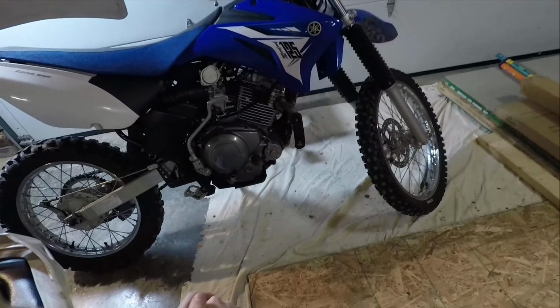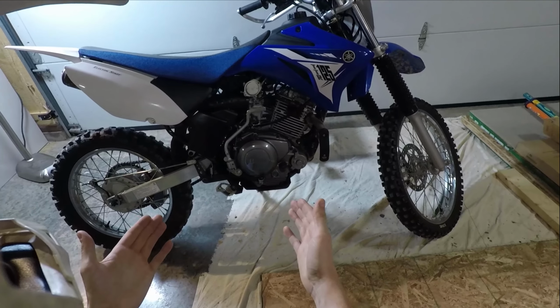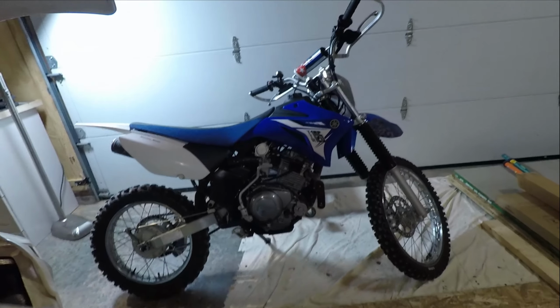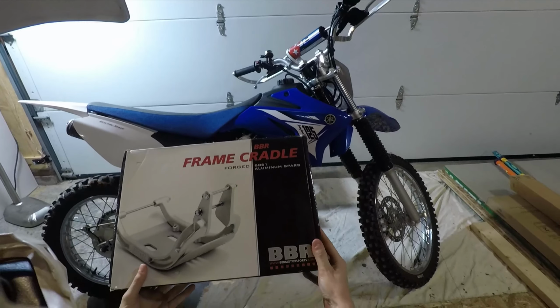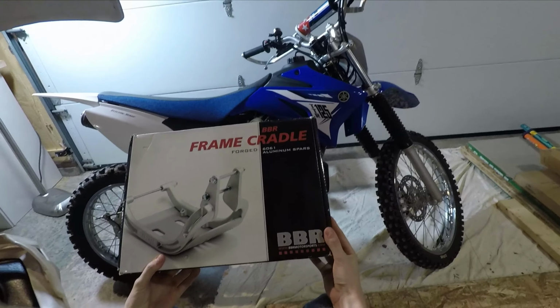So now, today, we're going to be installing the BBR aluminum forged frame cradle on my TTR 125. Let's get to it. Alright, here it is. We got the BBR frame cradle. This is made of forged aluminum. Alright, let's get this thing unboxed.